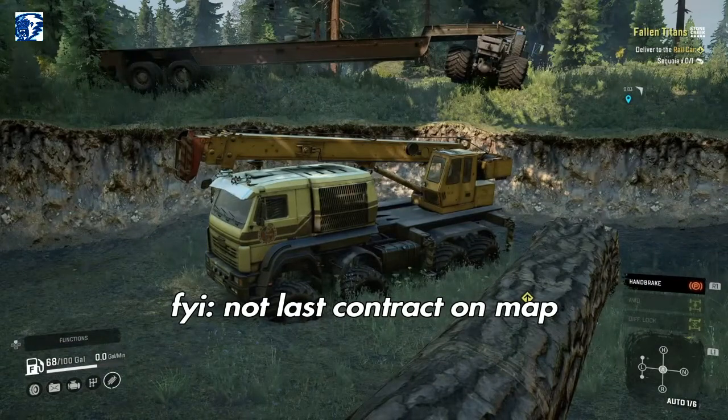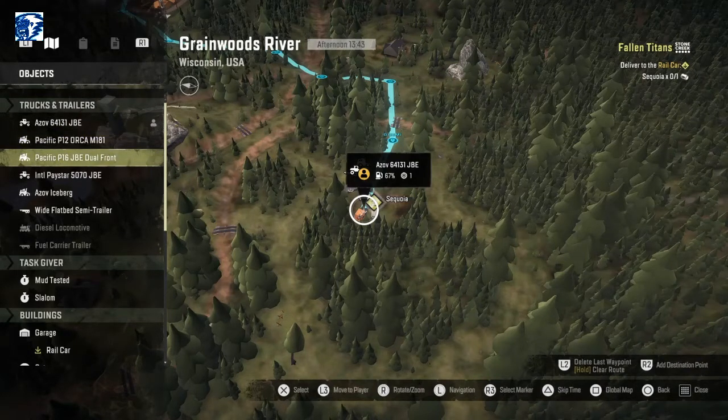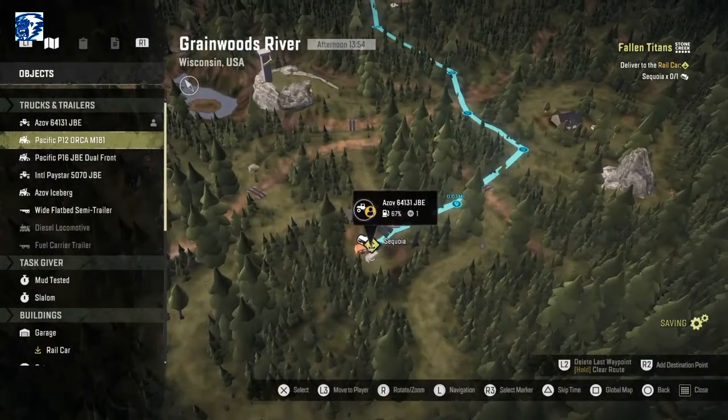We'll see. But that truck up there, the last one you just seen, is the newest mod that I've seen in the mod menu for PlayStation, and it is the Pacific P12 ORCA M181. That thing's a beast. The P12 and P16 are already beasts of vehicles, and now it's even more beast. It comes with, I think, like 60-inch wheels, so I ended up doing the wider ones on it so I could have a wider extension of the tires so it doesn't bobble as much. But those are literally all mods in the menu there.